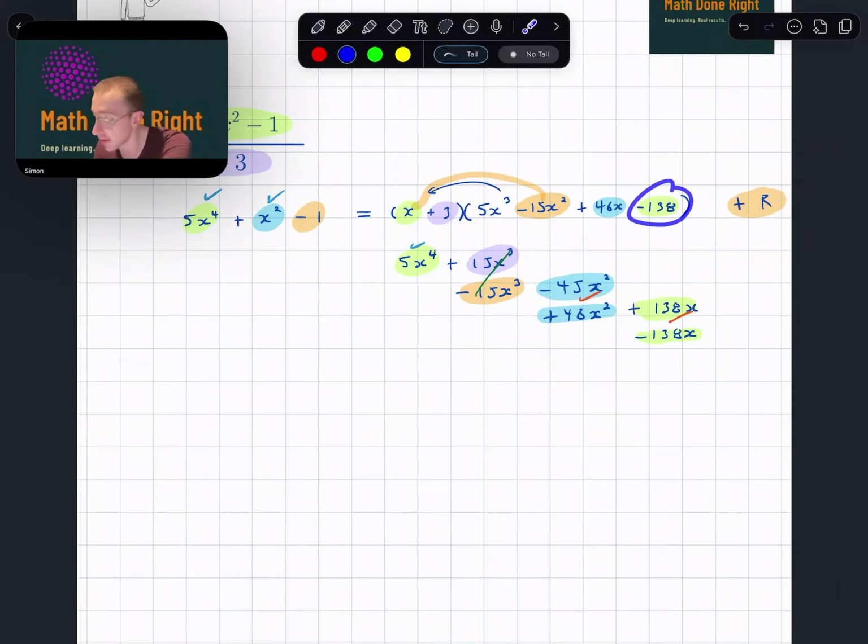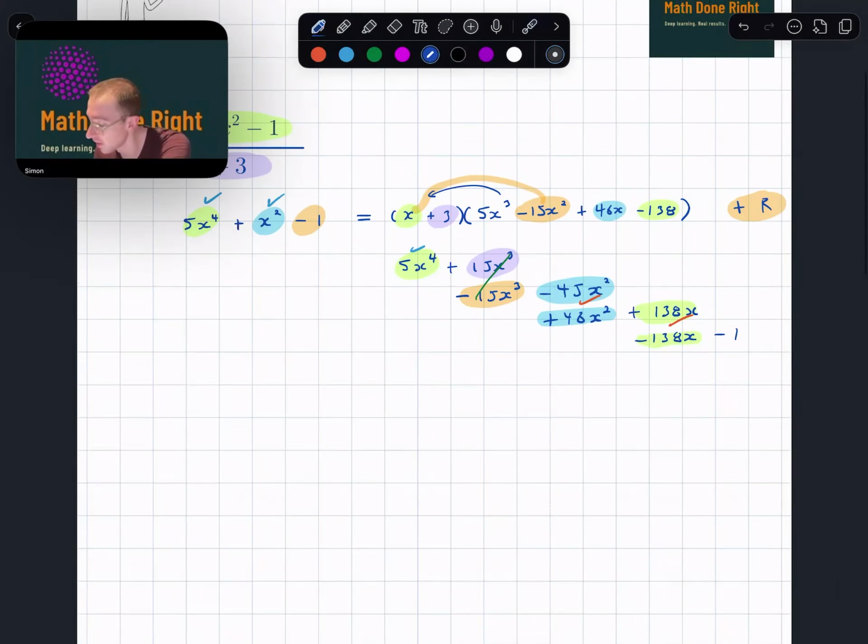And then we multiply the negative 138 by the 3. And what do we get? I think we get negative 300 plus negative 90, right? So we do the 100 first and the 30. So we get negative 390. And then 3 times 8 is 24. And then minus 24. So I think that's negative 414. And what's our constant supposed to be?